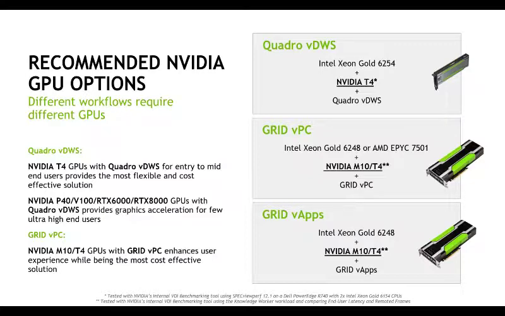We haven't tested any of the new AMD CPUs yet. We only tested the EPYC 7501 CPUs in the past, and they've been great, right? And our NVIDIA GPUs work with those CPUs. We just saw that the TCO was a little bit better on the Intel CPUs, which was surprising, but that's what it was.